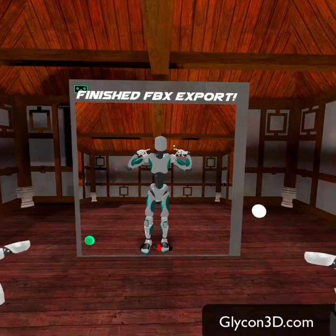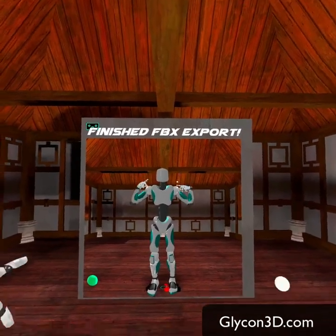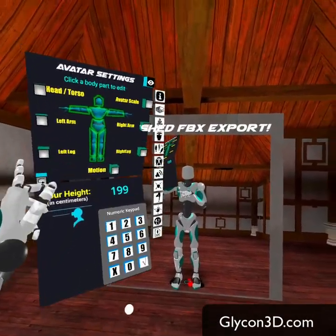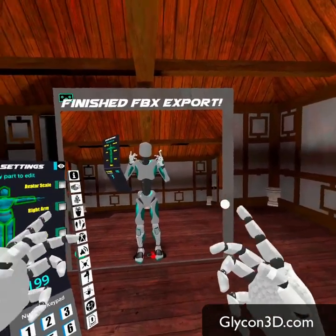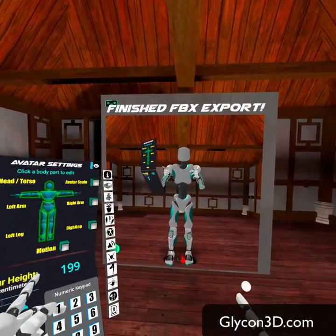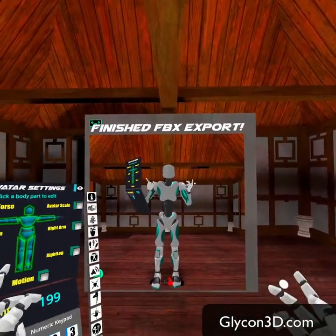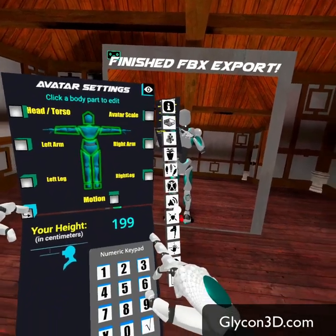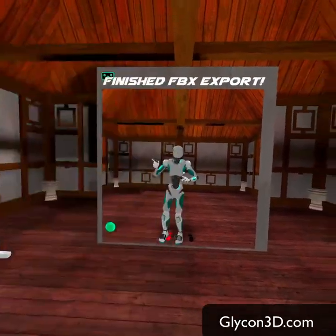You'll notice I'm still my actual height, but the avatar scale and size is different. So you want to find out your actual height in centimeters and enter it here, and when you do that, this should feel very natural to you. An easy way to test that is to set the controllers down and see if your hands match roughly the size of your real hands. The data being exported is just the skeleton and the skeleton animation. I'm going to set this back to 160.